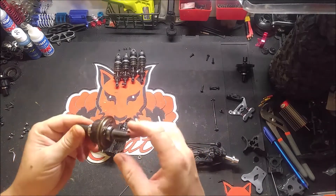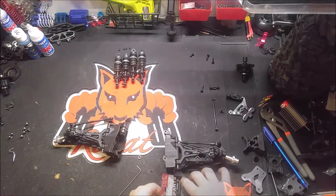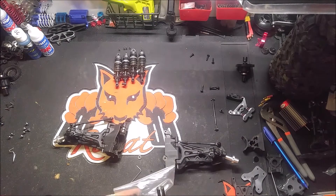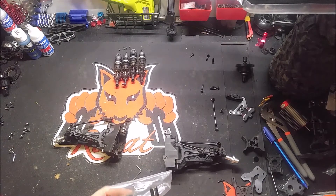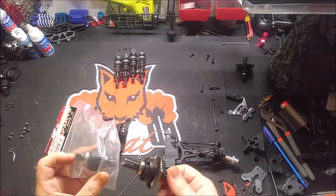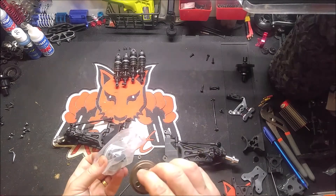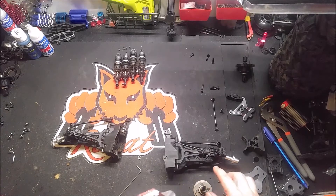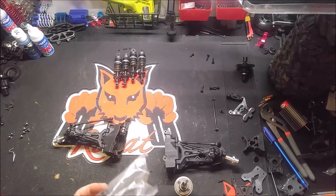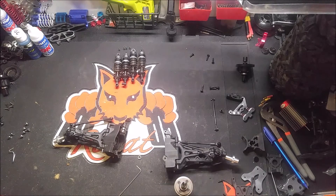I want to compare this to the earthquake diff while I have it out. As I thought, it's the exact same — kind of like the center diff — looks like the exact same differential. I'm not going to count the teeth, no big deal on the bevel. Everything is exactly the same except for the drive cups — these drive cups are deeper. That's about the only thing that's different. So that's probably why some of these parts have different part numbers, because even though they are the same gears, if you need to rebuild one, they just have different drive cups. As long as your drive cups are good, you'd be able to rebuild the inside, maybe even use the same bevel gear or spur gear. Just because they have a different number doesn't always mean it's not the same part.